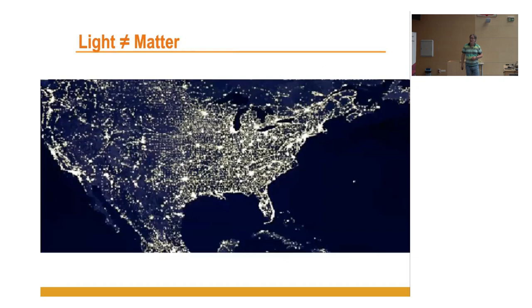But there's a problem, because light is not the same as matter. And this is a good example. So for instance, imagine flying on the International Space Station and your task is to figure out where people live. So you fly over the US at night and you see this. And I love that. So you know that people live in cities, so you see that those must be the cities. So you see this is very clustered. Lots of people are very clustered, living in cities. And as you move out, there are fewer and fewer people.